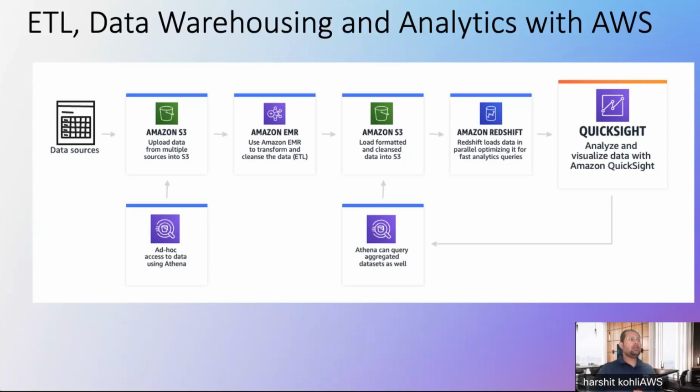Now, this approach comes to your rescue, because once you have the data in S3, all you need to do is build Redshift Spectrum tables on top of your S3 data. And once those Spectrum tables are built, you are actually not copying any data to Redshift. You are just having the metadata sitting in Redshift, which is like an external table, which is querying your S3 data, which is under the hood sitting on S3.